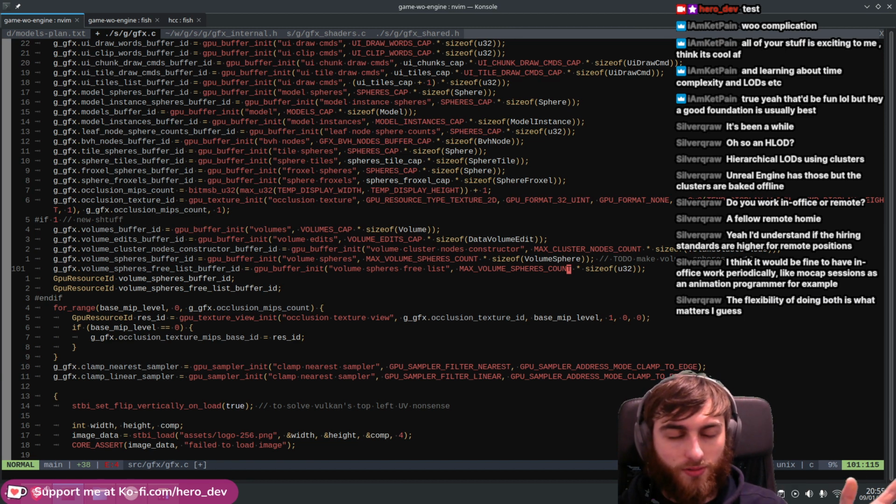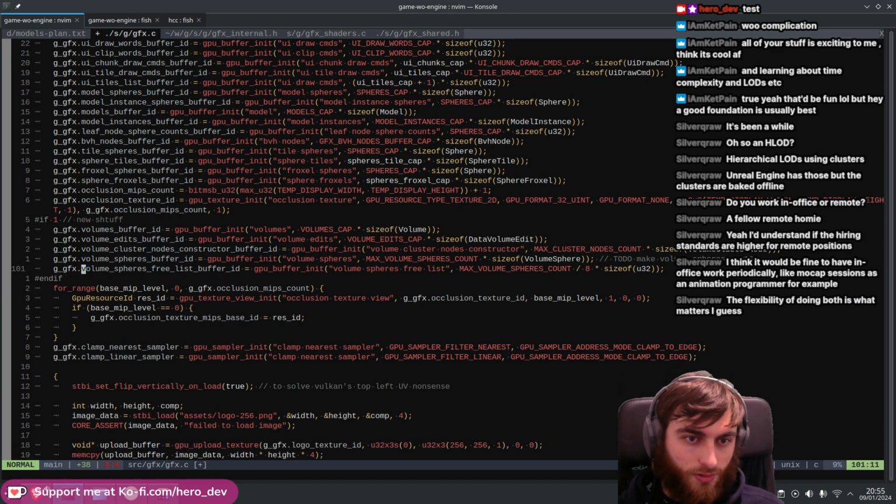Maybe multiples of 8? Yeah, that's the way of saying it. Maximum volume spheres count, this should be divisible by 8. This is the problem I was thinking about. Oh yeah, it is divisible by 8. We know it is. Excellent.